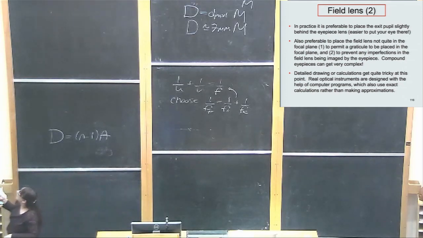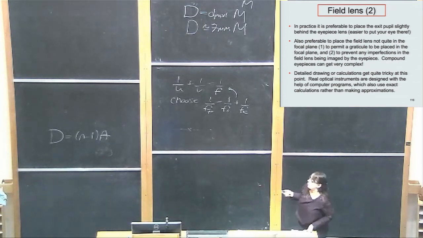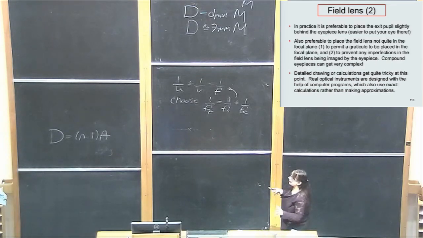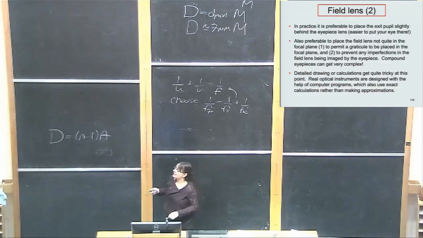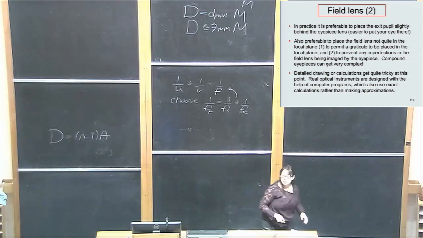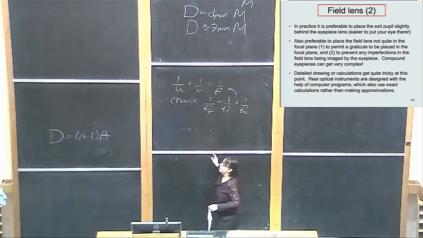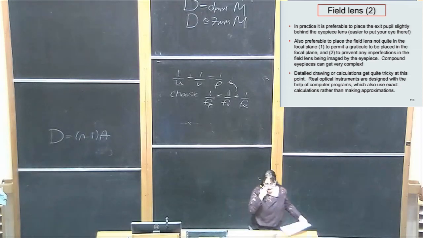Right. So the other thing is that if there are any imperfections in the field lens, bits of dust, something like that, and there inevitably will be, then the problem is if you put it right in this focal plane, you will perfectly image those imperfections on top of the thing you actually want to look at. So you don't tend to do exactly what I've said here. But if you do anything more complicated, then either drawing or doing the calculations really does get extremely complex. And so, again, you throw a computer at it. So all real designs of practical instruments are done by computer programming these days.